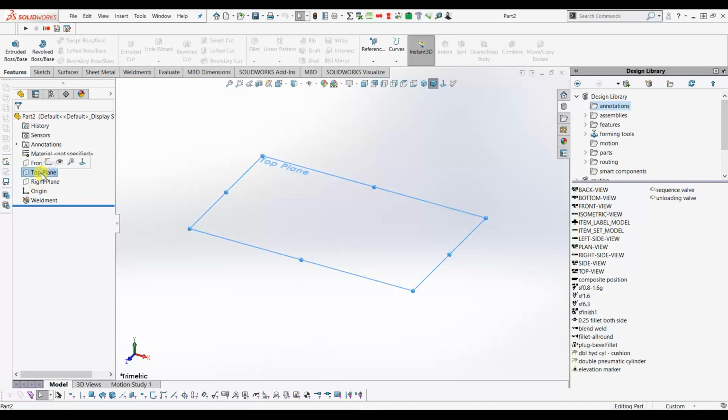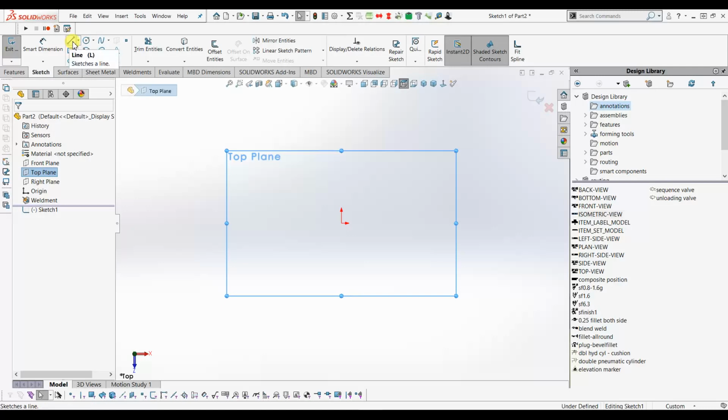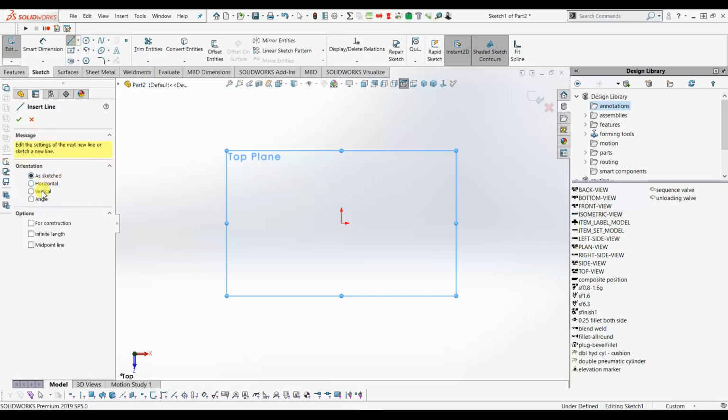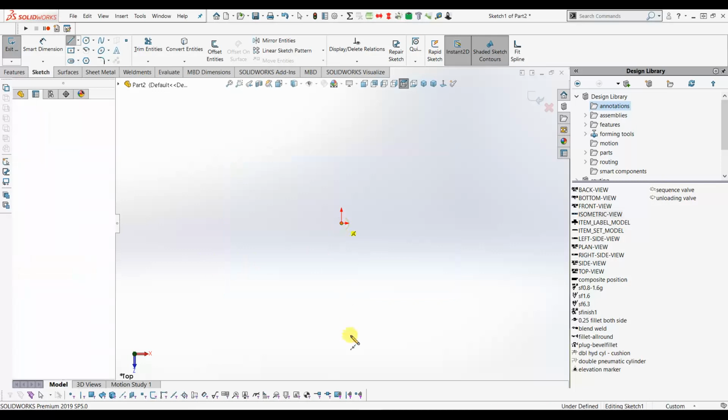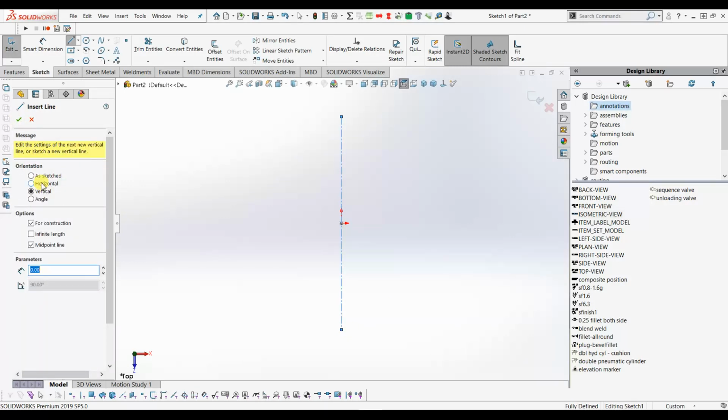So I will draw a sketch from the top plane with the vertical center line. Click OK, then horizontal.